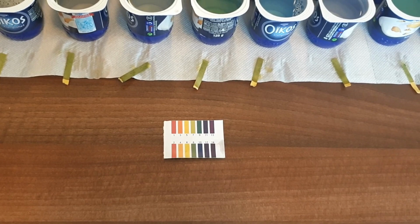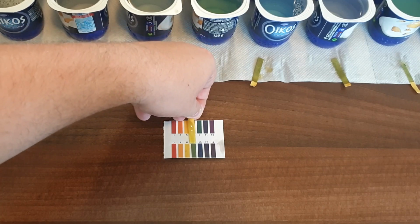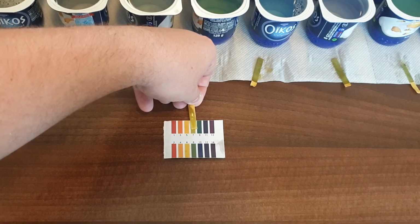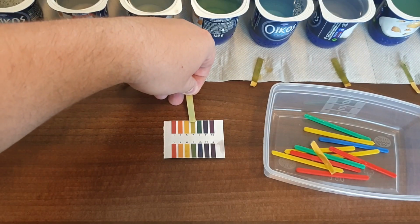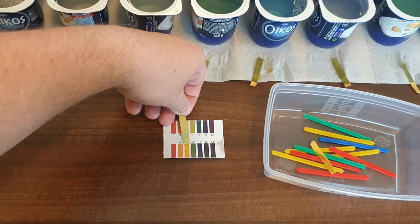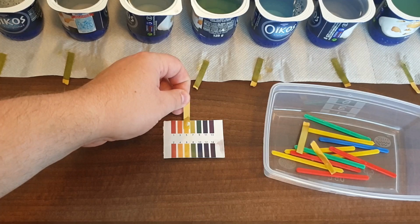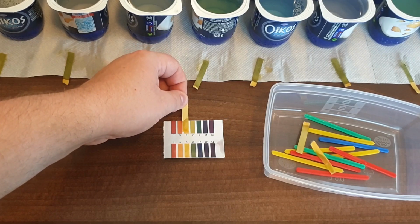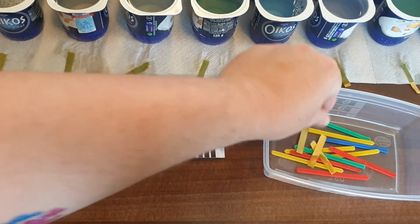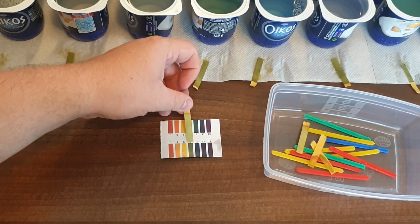All right, so let's start with Topdrive's shampoo, undiluted. Undiluted, I would say it's pH 7. Diluted in cold water, again it's 7. Now let's do Armor All. Undiluted, I would say it is 6. Diluted, seven.